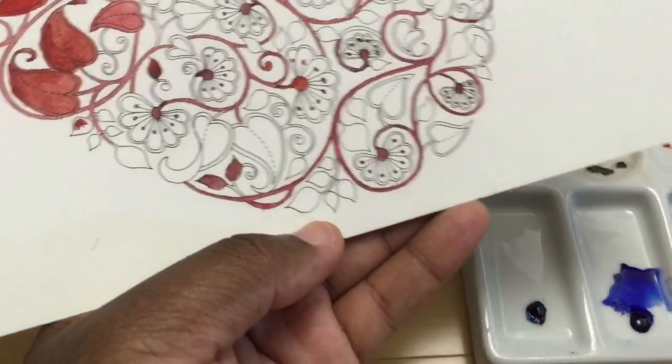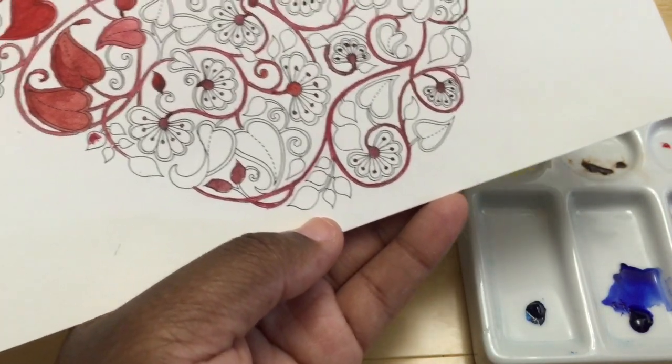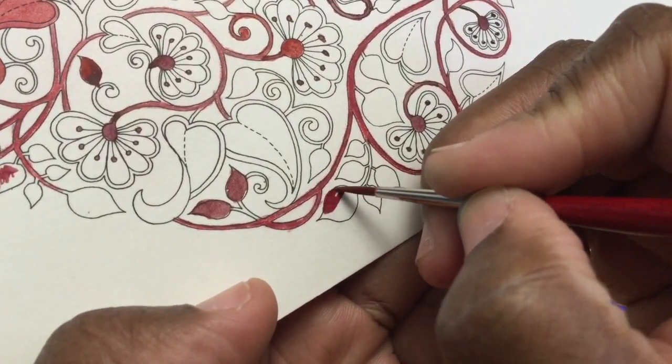All right, so I am back and I am ready to paint. I don't want the colors to get too dry, so I'm going to paint as I tell you what I did. I mixed the ultramarine red.